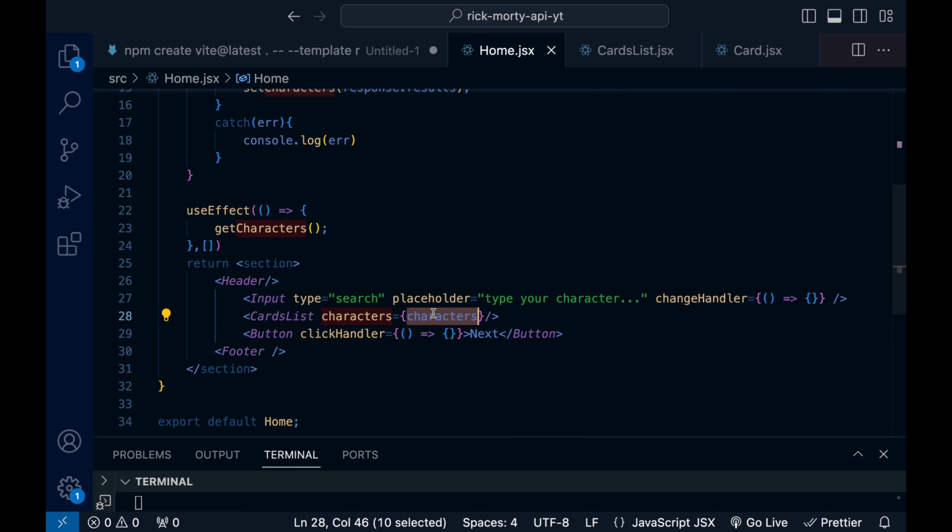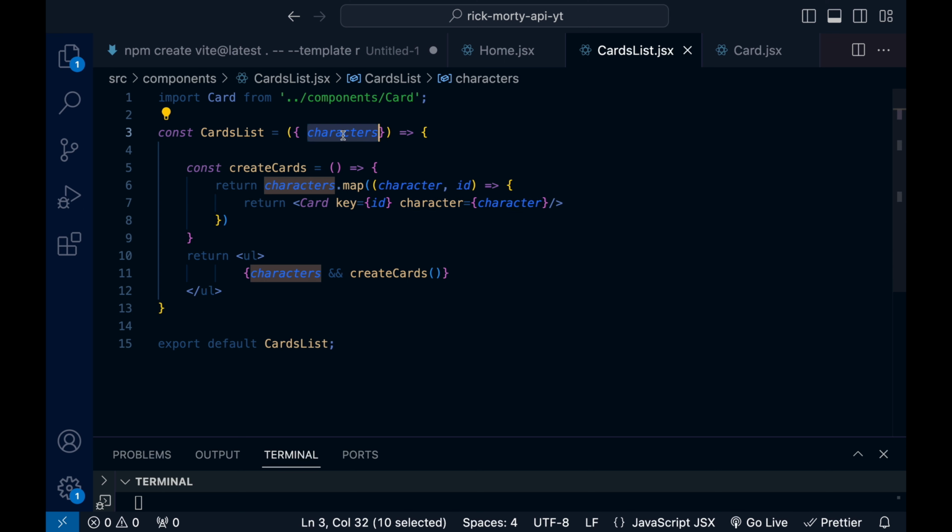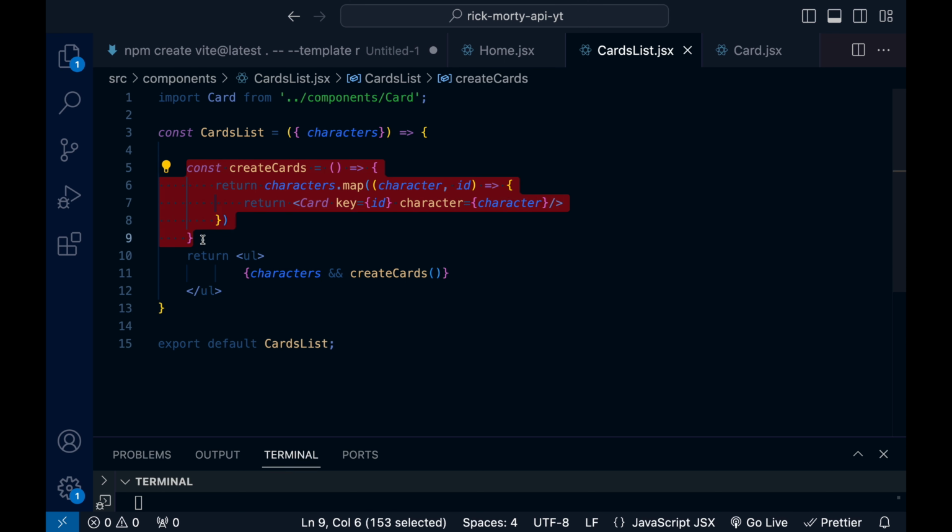Generally, when we are starting with ReactJS, we try to keep different names, but my suggestion is, if possible, keep it as close as what the data is representing, so that it is easier for communication between developers, explaining the code, as well as when you are working with your code. Now this CardList will take this data. Here in the CardList component, I created a function whose only responsibility is to go through the data with map and generate the UI.